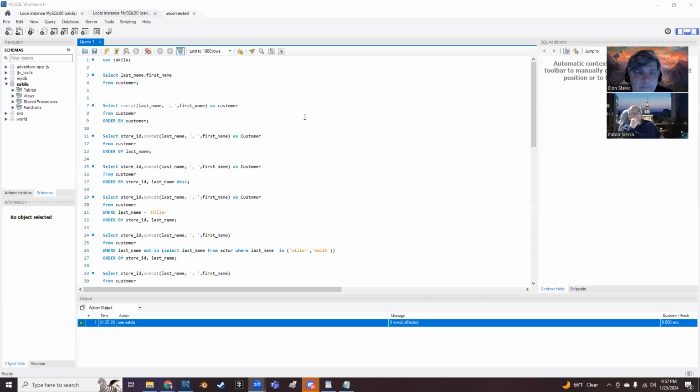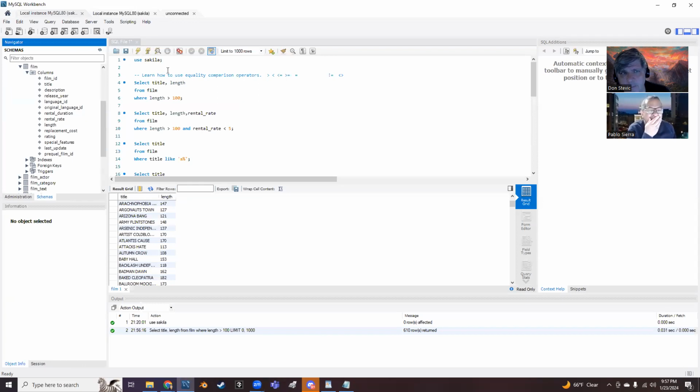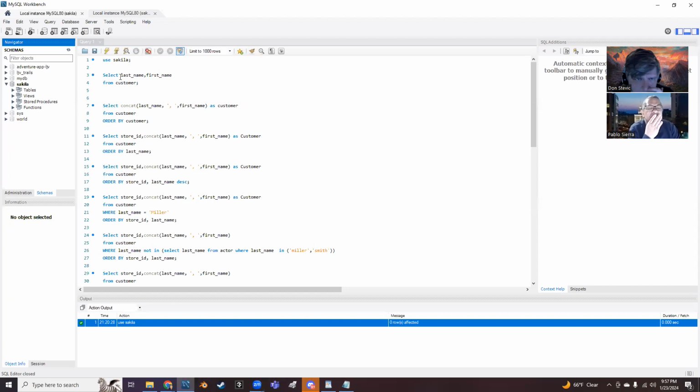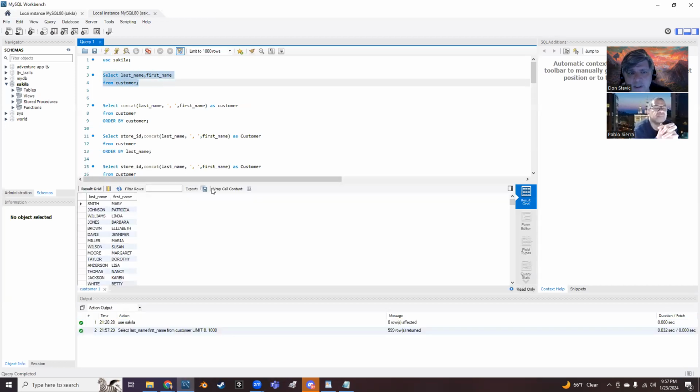Okay. So it's odd, but this one's a little more complex than I want to start with. So here I've just got select last name and first name from customer. Seems very simple now compared to a second ago. So when I select this, it just gives me the first and last name of the person. Here's the column header last name, here's the column header first name, and everything that goes underneath that.